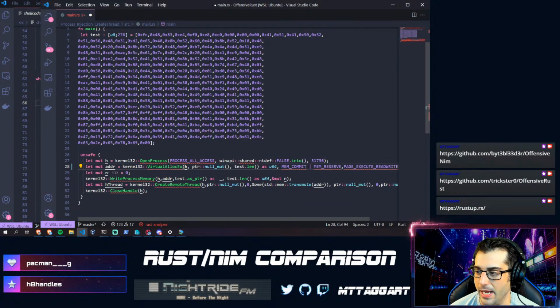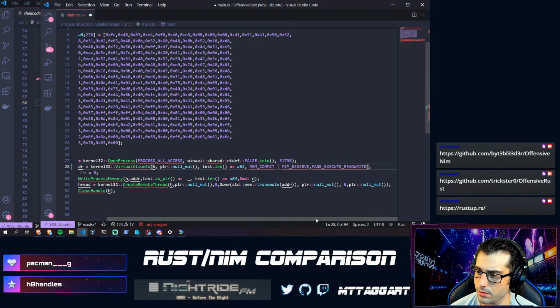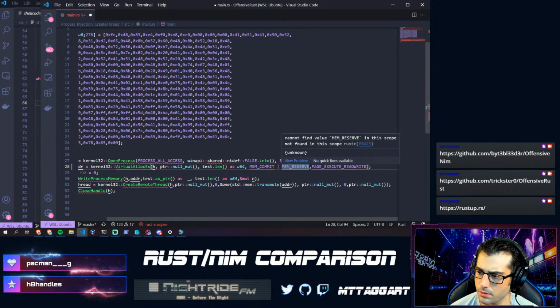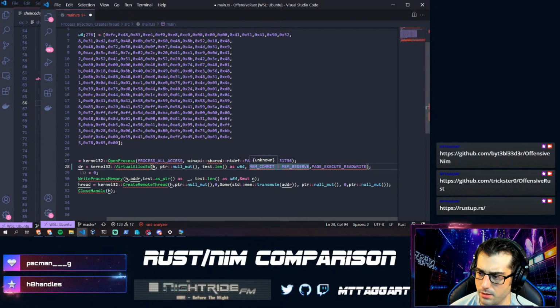And then we have some flags here. Mem commit, and then mem reserve. Page execute read write. Okay, so we're setting up our properties for our new memory space, right?